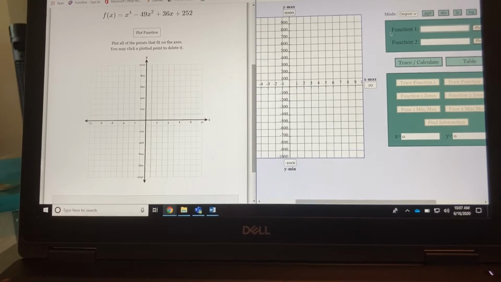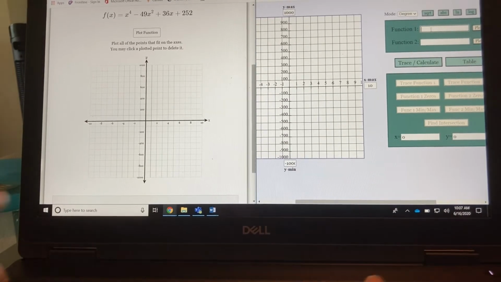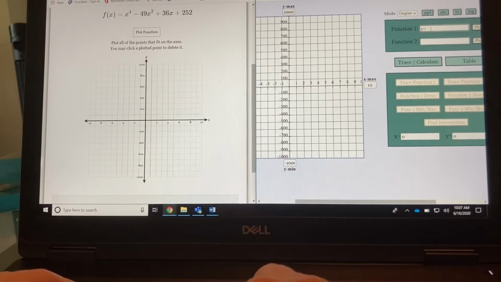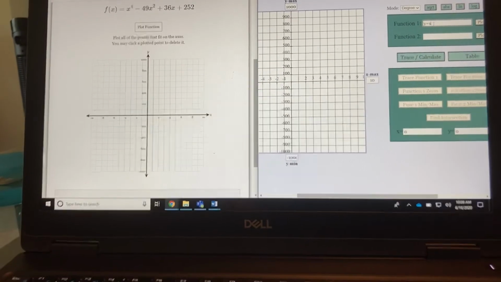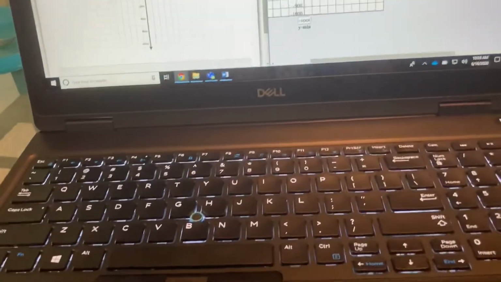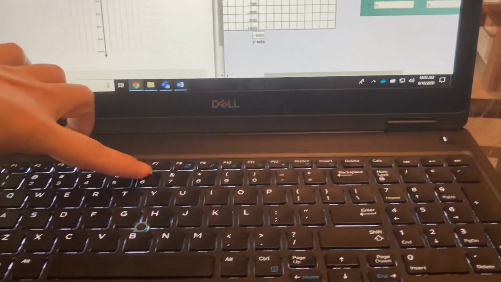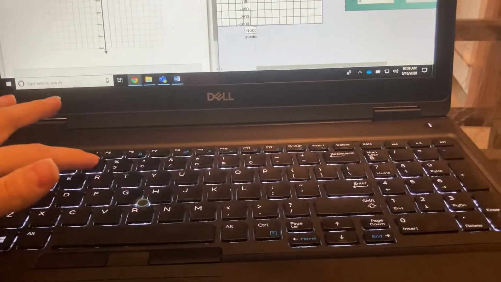Now to plot, you're going to put it in the function 1 spot. So this is our function. And we're going to type in what I have written here as my question. Instead of f of x equals, we're just going to type y equals instead. X, and I'll show you how I'm typing this. So to get x to the fourth, you hit x and then the caret feature, so Control 6 gives you the caret, raised to the fourth, and I'll keep typing the rest of it.